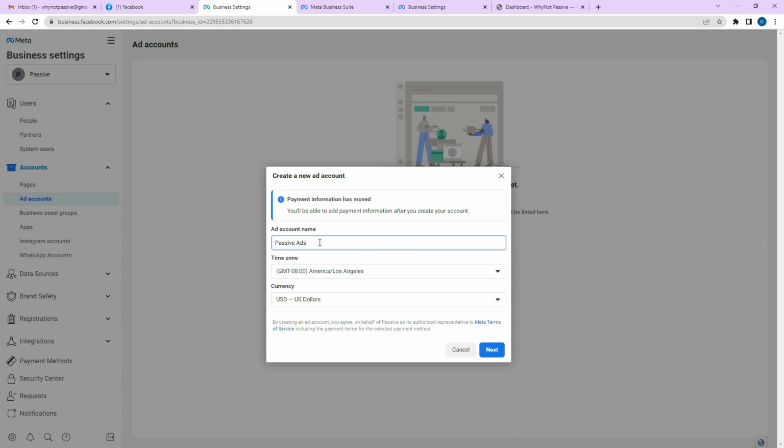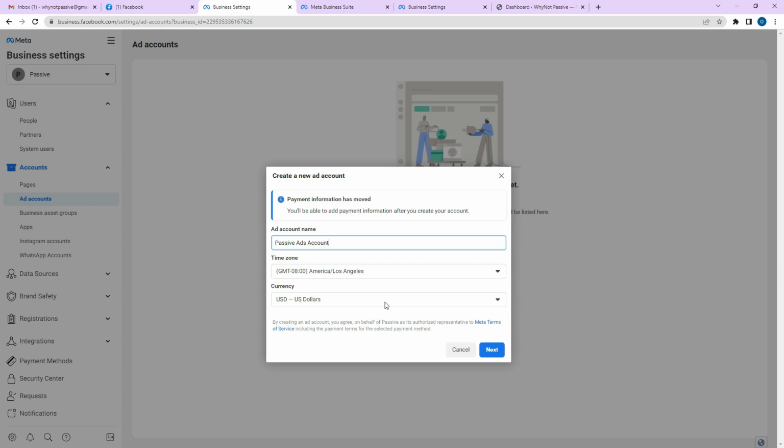Now you can choose whether it's going to be a dollar account or a Naira account. I want this to be a Naira account. If it's a dollar account, it means you need a dollar card to be funding this ad account, and you'll be debited in dollars, and all your spending will be in dollars.